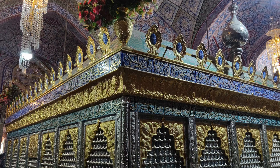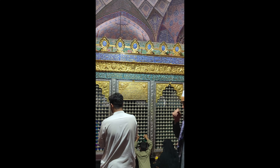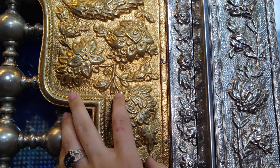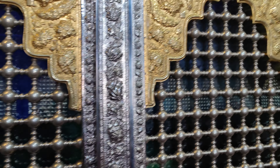We've actually just been inside to the tomb itself — the tomb of Ali. A couple of Taliban were giving us a bit of trouble about filming inside, but we managed to get a little bit of footage. And so this is it, this is the tomb of Ali. You can see the tomb is gilt with these gorgeous gold details and silver details as well. I wouldn't be surprised if these were all solid gold and solid silver.